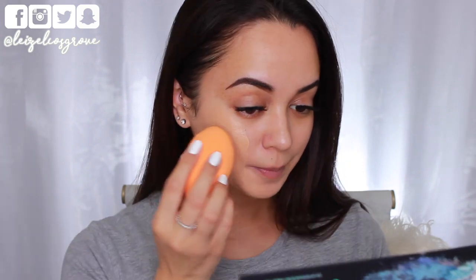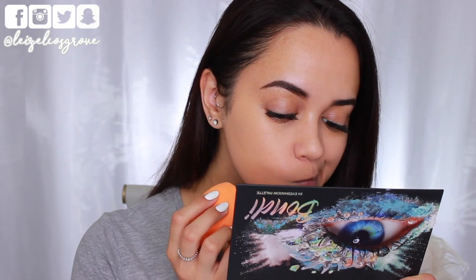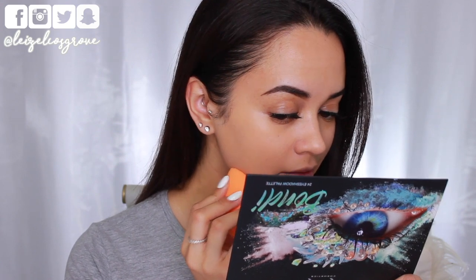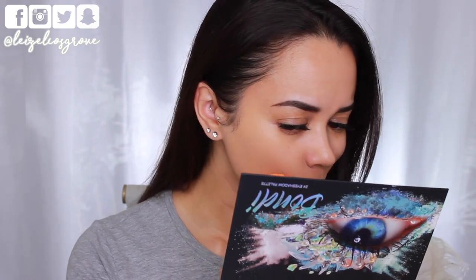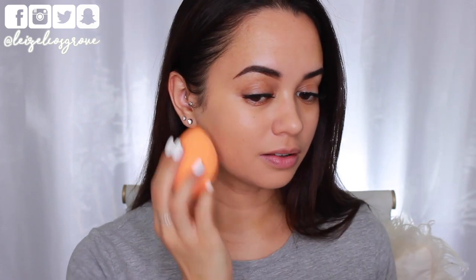The colour match isn't too bad, I think. We'll have to see whether it oxidises and all that stuff. Oh, it smells so good — I actually really like the scent of this. It smells like a really good moisturiser. I like the colour so far. There are these weird little white dots — I don't know if this is coming from the foundation or from my sponge. I don't think it's coming from my sponge because I literally just washed it and I've never seen this before. There are all these tiny little white dots. It looks like dust, almost. That's so weird. I'm gonna continue applying this since I feel like it's the right tool to use for this foundation because it is thicker.